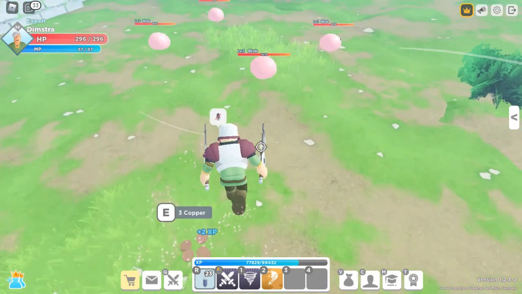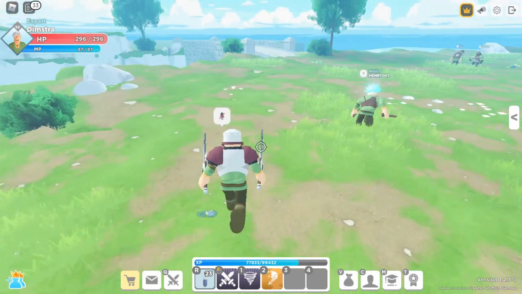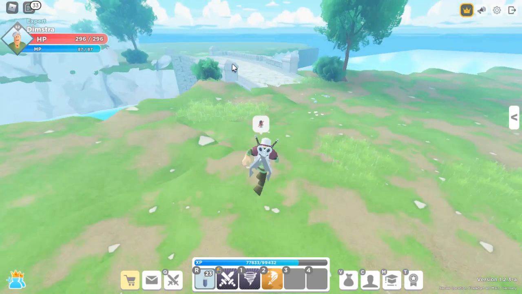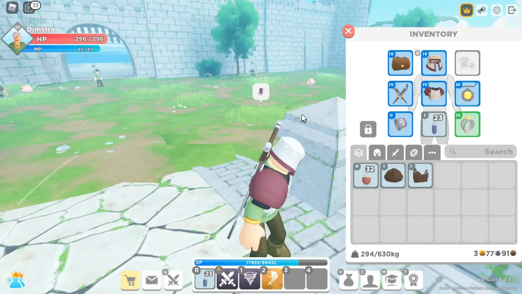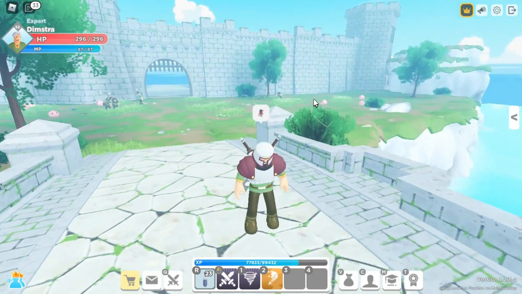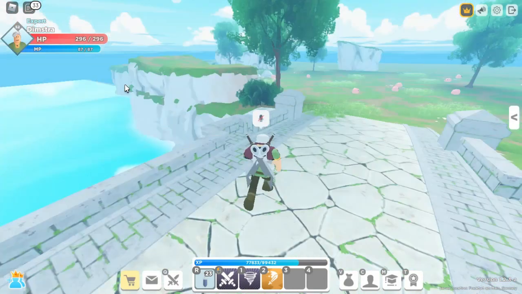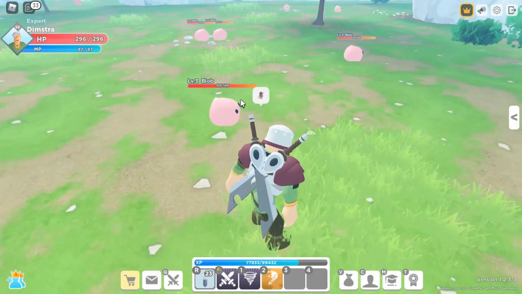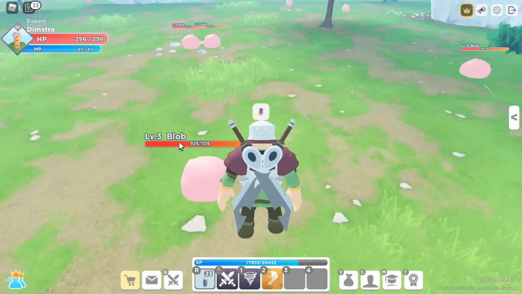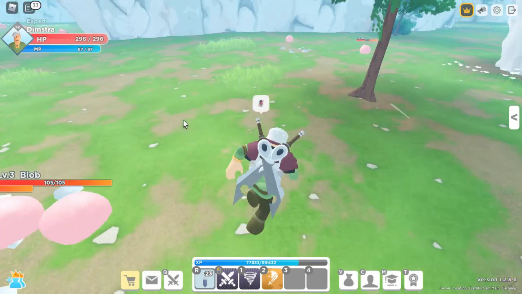So once you start the game, the only thing you can do is attack these level 1 blobs. I will not recommend going straight for high level mobs, because you're going to need stuff that you can get from blobs, and you need to be at least level 5 or 6 to start fighting these blobs, because these ones are level 3. These ones are not really hard to beat. I will recommend you go for them when you are level 3 and stuff like that.